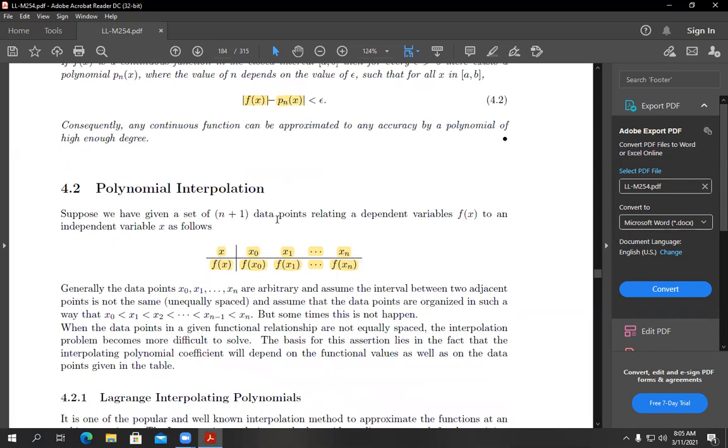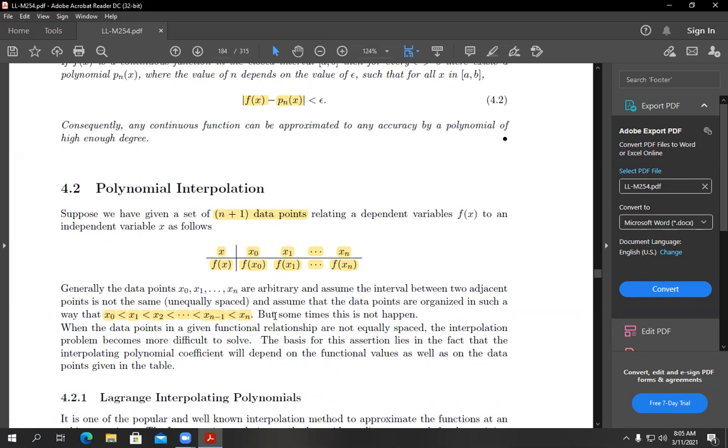So if you can see, if you have a polynomial of degree n, how many points do we need? Always remember that one, please. We need n plus 1 data points here. That means if you are dealing with a polynomial of degree n, you must have n plus 1 points here, starting from x0.